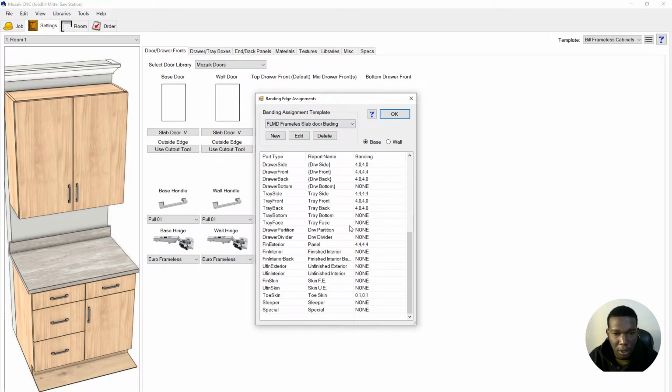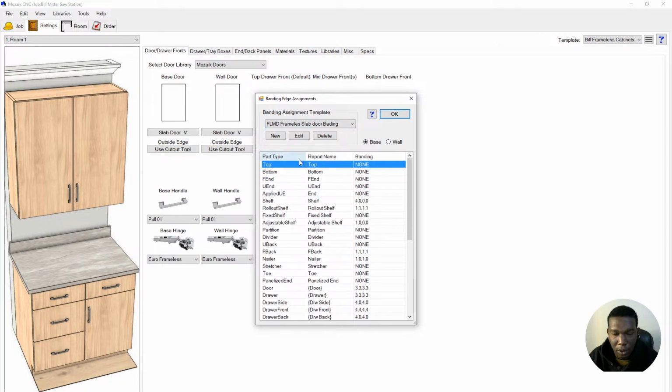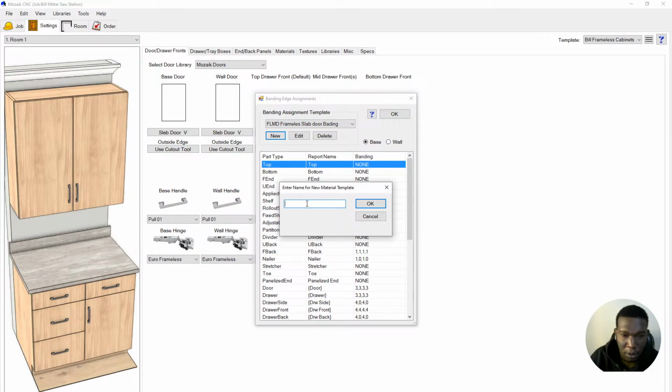Yes, to assign the edge banding materials, you have to create your own new template for assignments, and then you can be using that one for assignments.